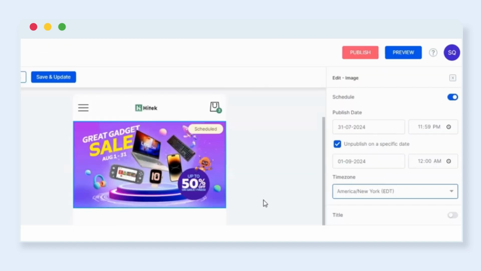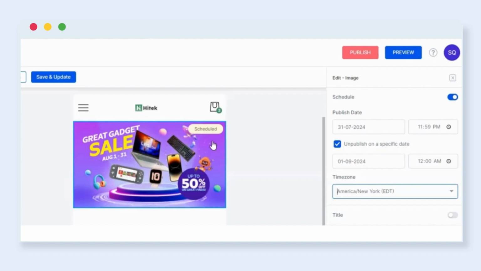By the way, you would be seeing this badge right here. It says scheduled. This means that this particular element is not yet visible to your app users, but it will be soon. So you know that this particular element is not yet live. Once this goes live, the badge becomes live.